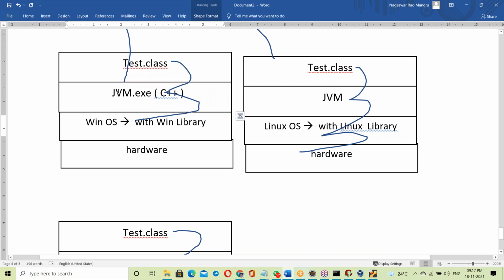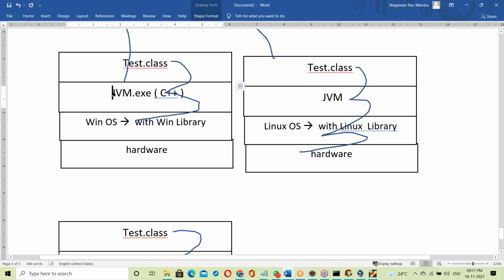See, what is an exe file? An exe file is linked with the OS library. That means this Windows JVM is already linked with the Windows OS library, so it knows about the Windows library. This exe file contains the Windows OS library.